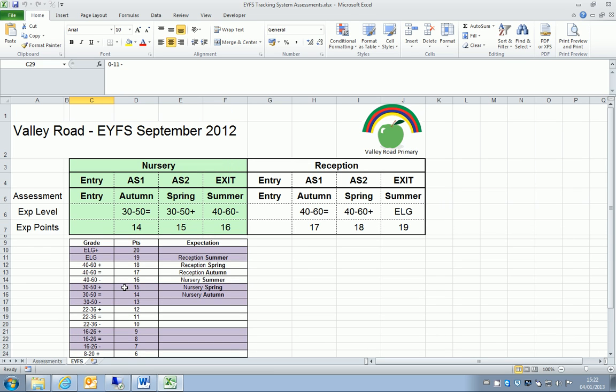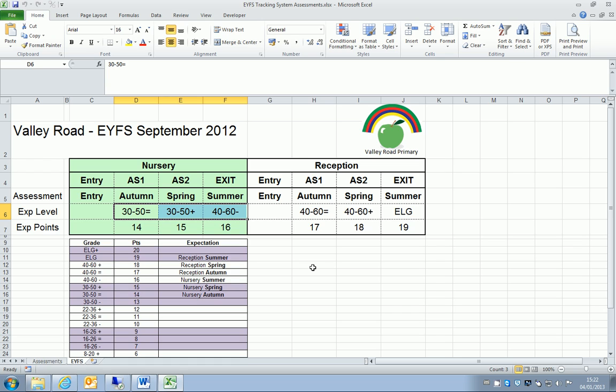In terms of the assessment, in the Sims tracking system, we have an entry assessment, which is done whenever the children enter, whether that be those within the full 3 nursery terms, or they come into reception, or the ones who've just gone 3. You would make an assessment, and there's no expectation applied to that. Then for nursery, at the end of the autumn, the spring and the summer term, you make another assessment, and for those in the full 3 terms of nursery, the expectation as below is that, and that's where it's come from.